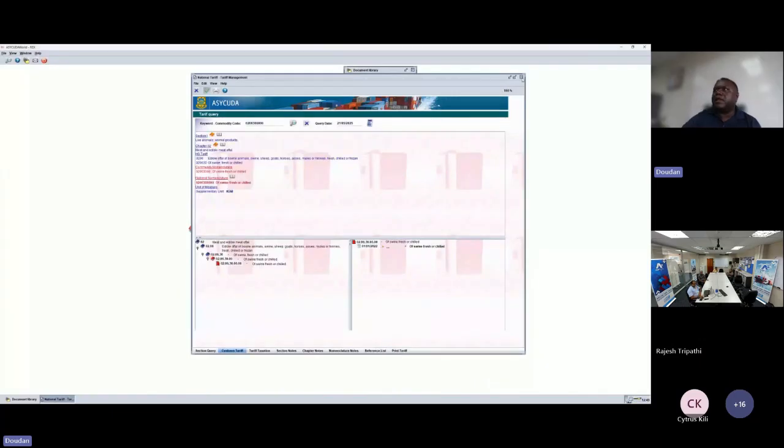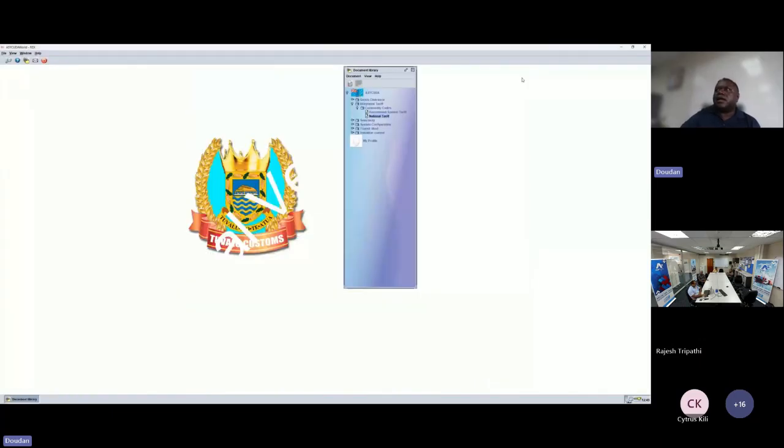So I think this is where my demo will end. So we have given the privilege, so we have given access. Now this user can have the access to the integrated tariff.